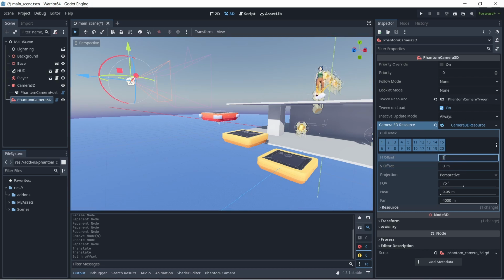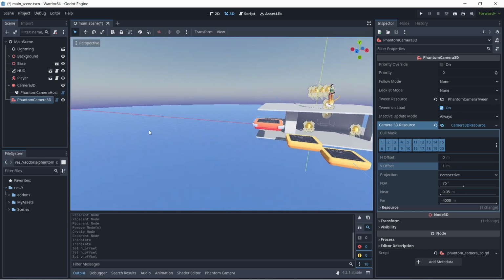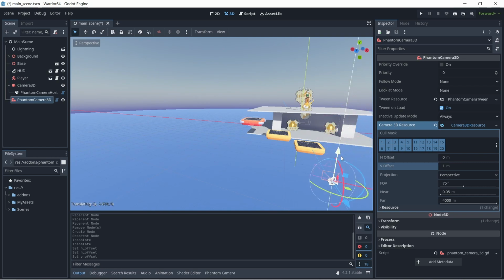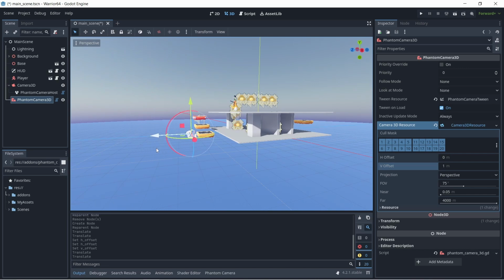Oh, wait, I was hitting the wrong one. Well, there are other options like field of view and probably how close and far it can go. What it does is something that you will need to test. But let's take a look here if I can put it very close.